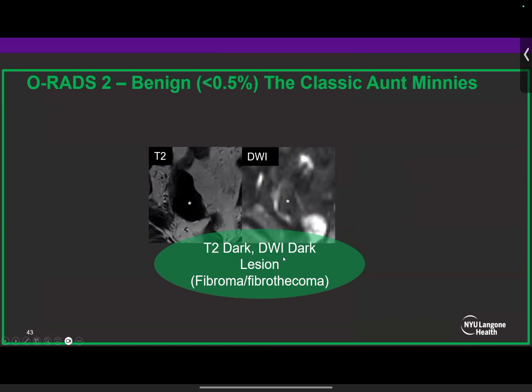Remember, that's a fibroma or fibrothecoma. There can be cystic components also associated with it, and that's usually adenofibroma. That's an important diagnosis to keep in mind because some of these can look a little bit more complex, but if the solid components are dark, then you can say that it's a more benign lesion.